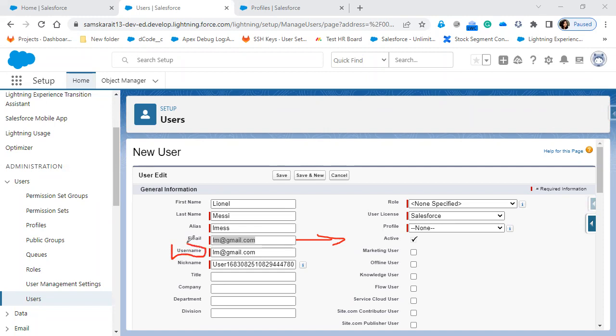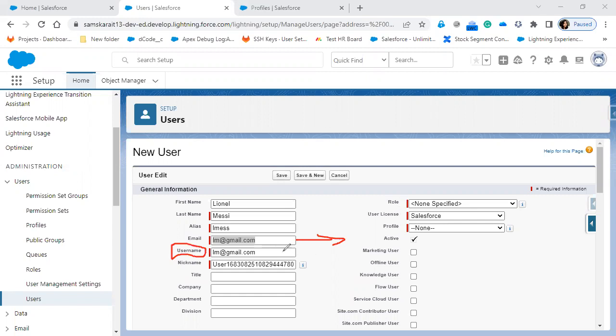Then we have the username here. So username has to be different from your email ID.